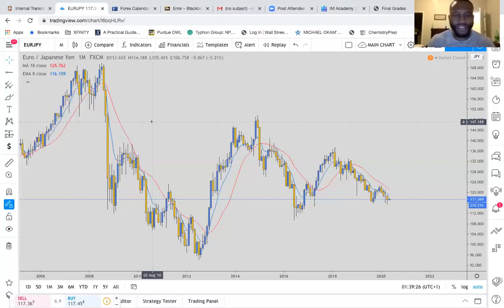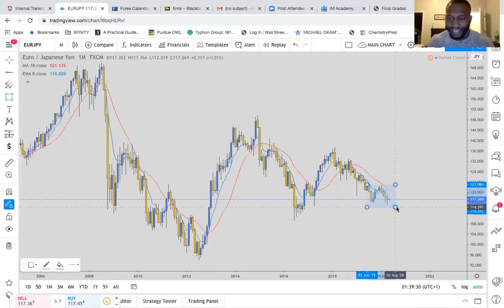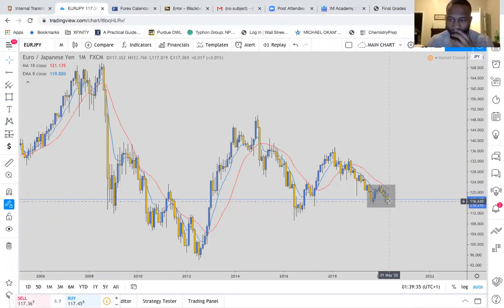So we're looking for price relevance. What's happening within this section right here? What's going on here, right? These are the monthly candles. 1, 2, 3, 4, 5, 6, 7, 8, 9, 10, 11, 12. A whole year is right here in this box, right? This is more important to me.